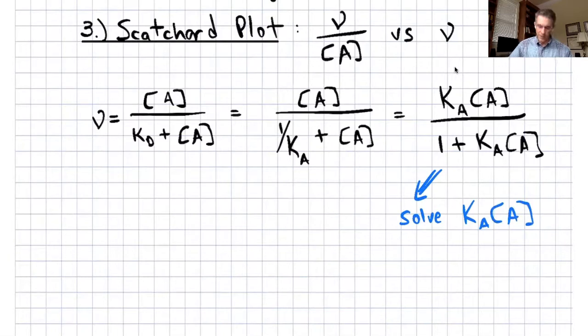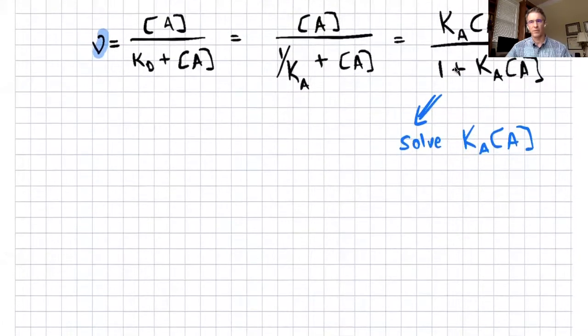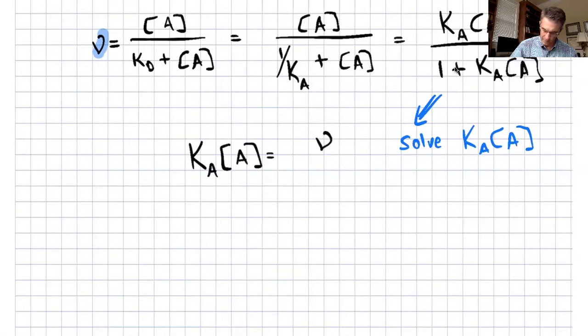And then use the definition that we've already developed for the degree of binding. And if you do that, what you find is that you can come up with an expression that looks like this. I'm not going to go through it, it's trivial algebra. You find that Ka times the concentration of A equals the degree of binding over 1 minus the degree of binding, right? So again, you solve for Ka times A using the definition for the degree of binding, rearrange, and you can get an expression that looks like that.